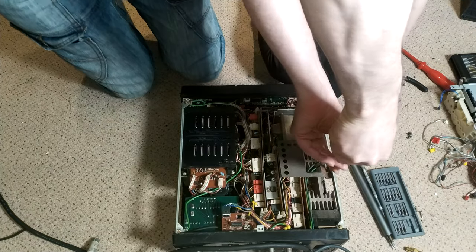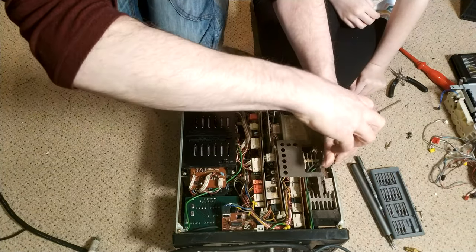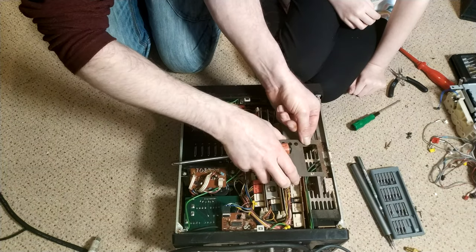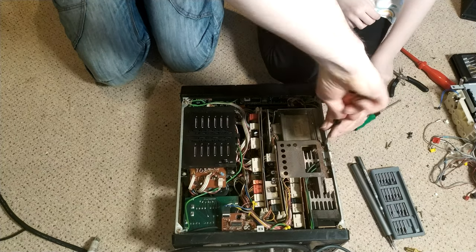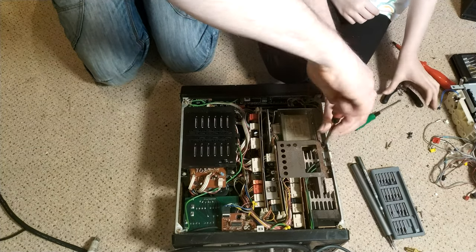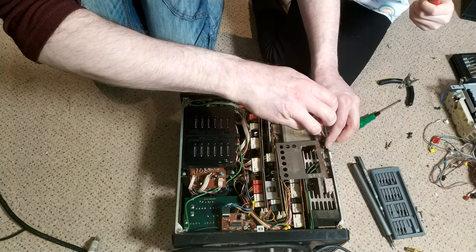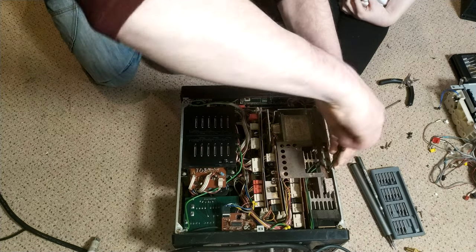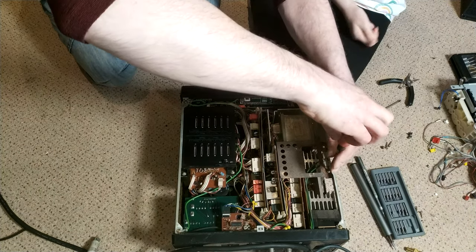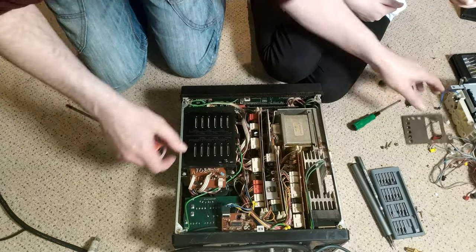Yeah, I mean, I'll probably replace these screws. They are rusted. Rust-free ones. And I'll probably give this... Oh, that doesn't... They're not slotted, so... Well, the metal assembly isn't slotted. So that's fine. Another one. I'll just take that one out. Lils the helper has a screwdriver now. It's not mine, but I'm holding one.